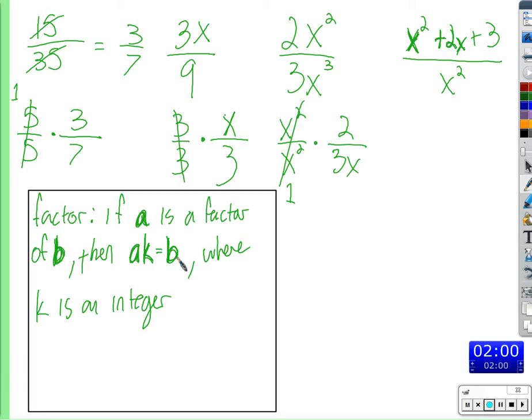Just like this, just like this, just like this, if I think x squared can be canceled, I need to be able to do x squared over x squared, and multiply that by some other fraction, so that I wind up with this fraction. Then x squared will divide x squared, and this will be my simpler fraction, just like all these other examples. Now, I put a plus 5 here before. Let's discuss, is that possible? I don't know. Let's take a look.